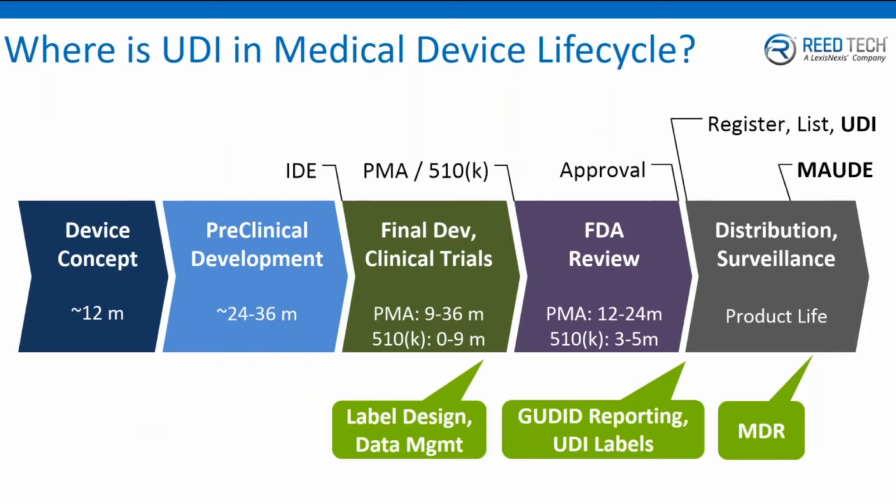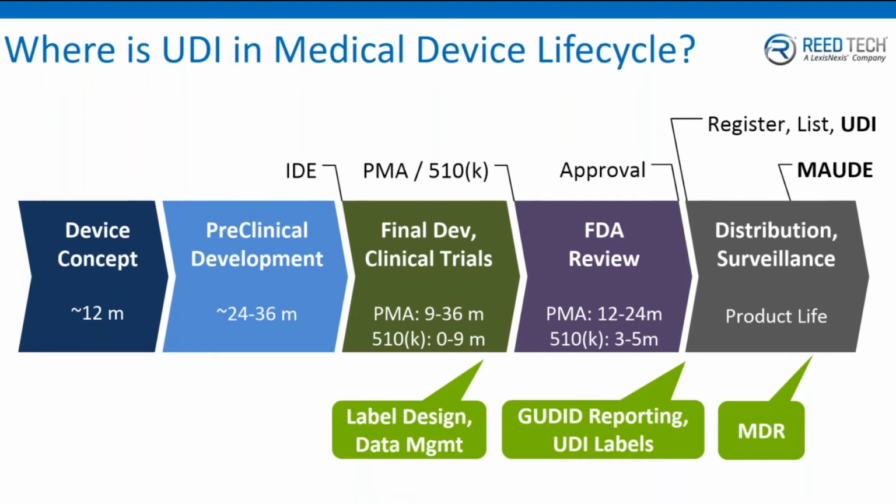Another question that we get is, where is UDI in the medical device life cycle? So I'm using the FDA's as an example here, but very early on, when the layout of a medical device label is put together, you want to make sure that you have room and real estate reserved for that. Make sure there's a placeholder for the UDI in the label. As you design backup systems and data systems, you obviously want to very early on have inclusion of the UDI and many of the attributes that are associated with UDI.